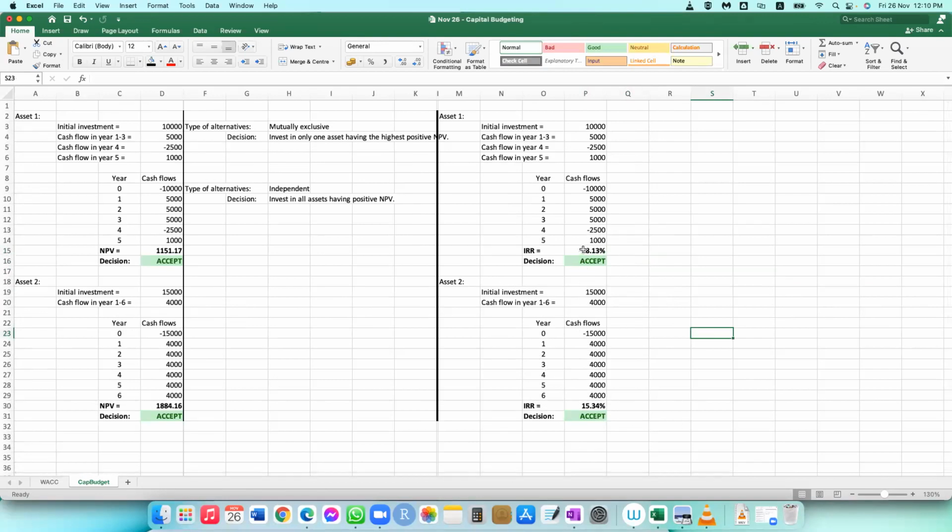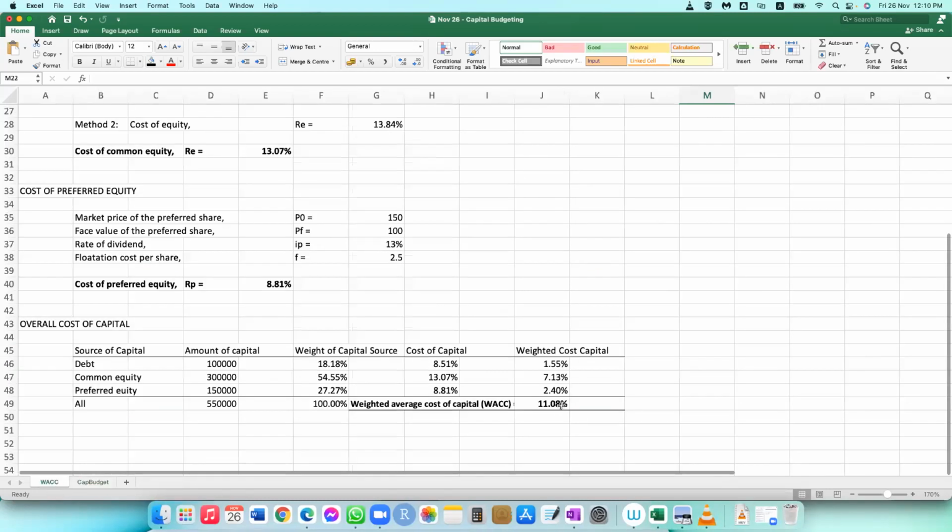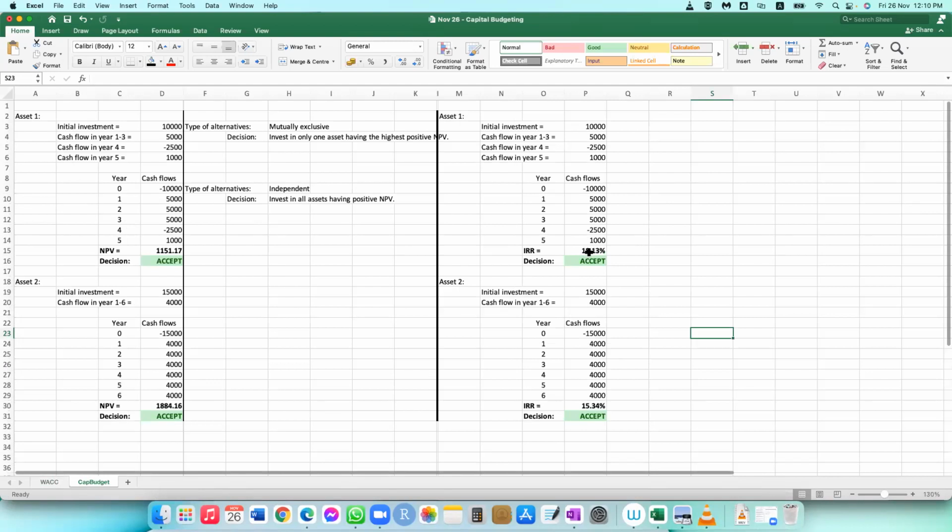Excel. And also IRR assumes that the interim cash flow, the 5,000 you get in year one, will be invested at the same IRR rate, at this rate 18.13. So this is something like a cyclical conceptual issue. But it might not be possible, because you have got the result that the rate of return is 18%. But how do you say that it is confirmed that during the interim year it will also be reinvested at the same rate, where you are saying that the cost of capital is 11%? So if the IRR is 18%, cost of capital should also be 18%, something like that.